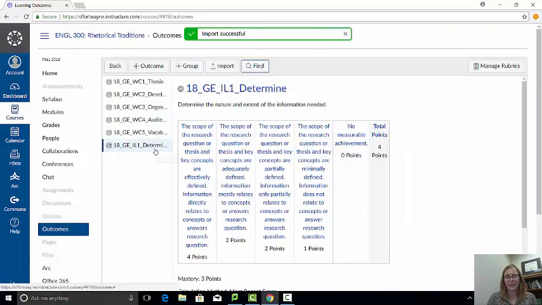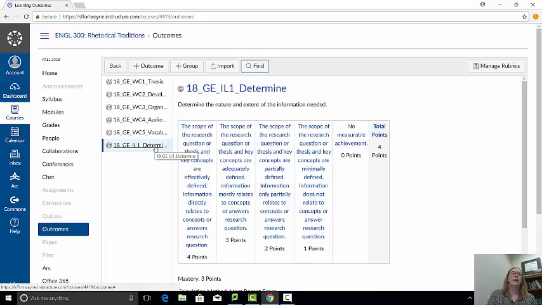You'll have all of these added as well, and you can create a rubric using them also. If you are using the same artifact for both outcomes, you can add both rubrics to that assignment, as far as I know. I may later find out that you can't do that, and if that is going to be the case, that will be a decision that's made by the people that do assessment, and I will pass it on to you as soon as I know.